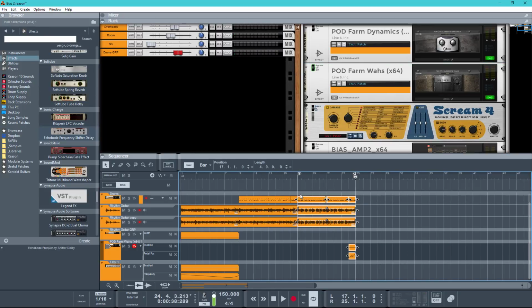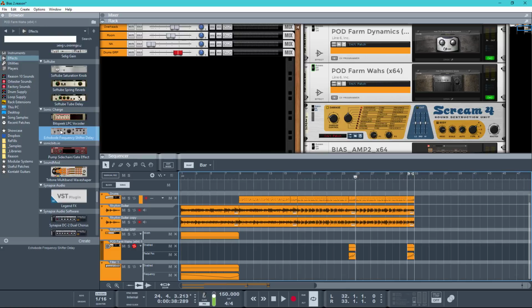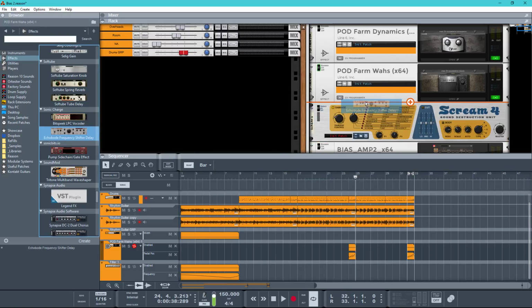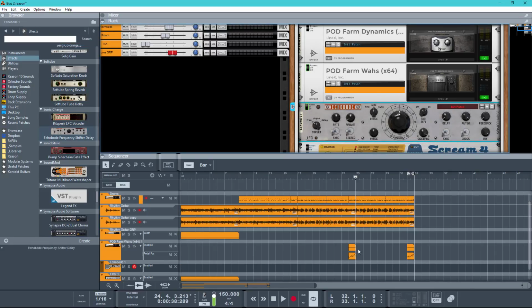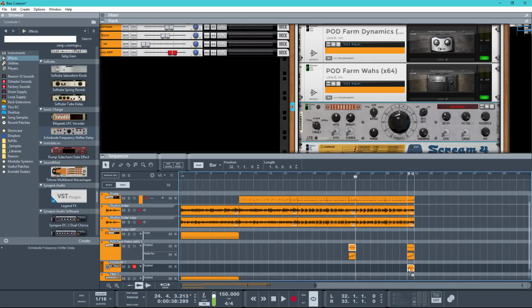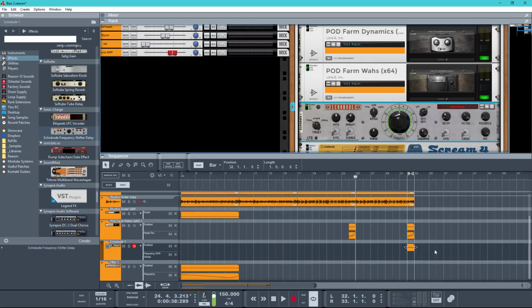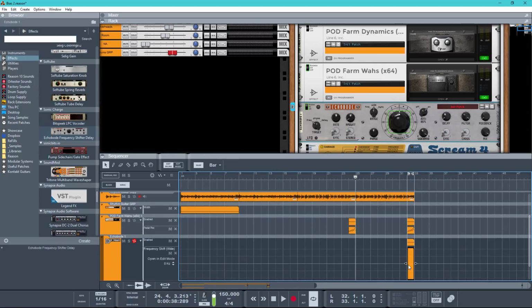And then I think I'll duplicate all this and let's try a different effect for that bar on the second repetition. So this time we'll use the Echo mode Frequency Shifter. And again, I'm going to automate that bypass state, borrow the automation from a different channel, and then automate the main frequency control as well. And I should be able to get away with just drawing in a ramp this time.